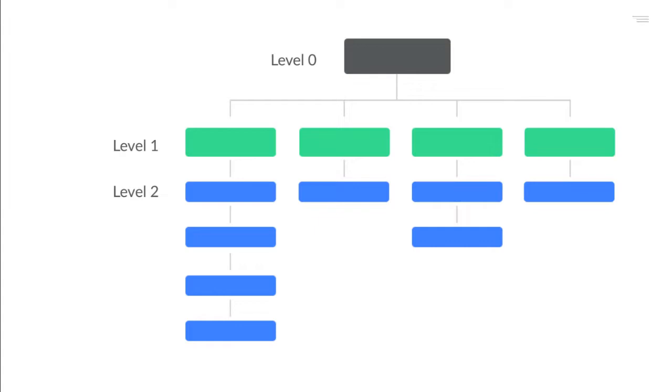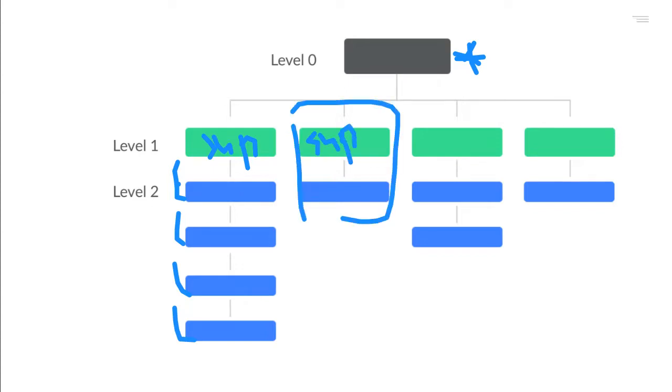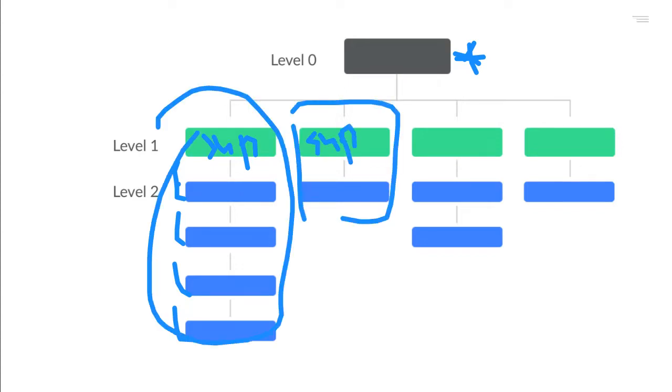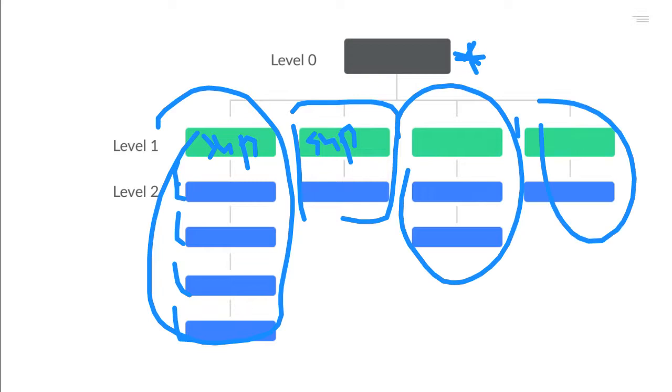But when I look at this diagram, I get a sense of hierarchy, right? I get a sense that this is at the top, this is superior to this level. So you can almost think that these are under nodes. There's a superior, but they all belong to one. So I can already visually know that these are grouped and these belong together in the sense of what comes first, right?